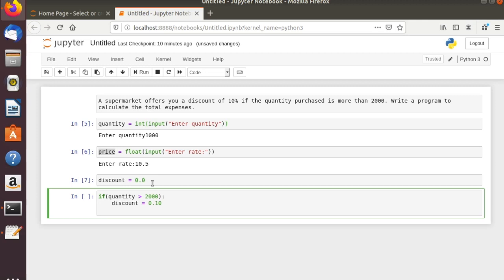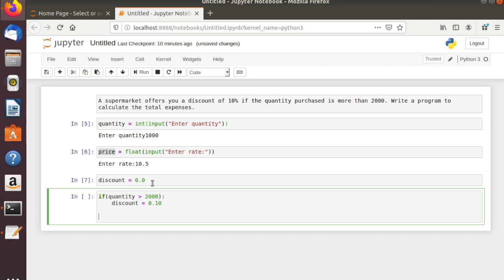Then we will print. Now see, I will come to the first cell, it means come out of this particular if statement. Okay, so I only need to calculate the discount there.